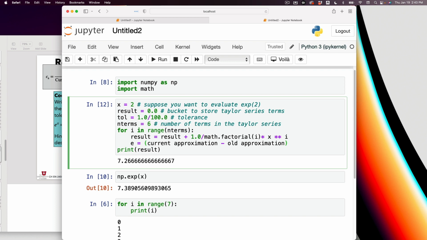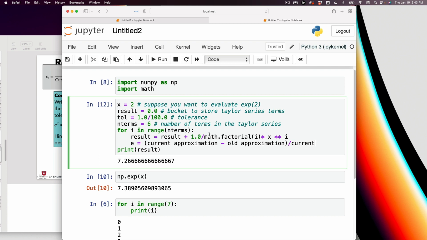That's the definition, over current. What that tells me is that I'm unfortunately going to need another variable to store the old result, because I'm reusing my result here. I already updated it. I no longer have access to the old one.